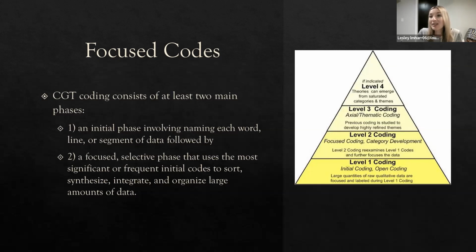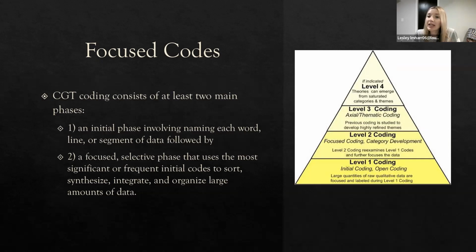So for the sake of this course, if we look at the diagram on the right-hand side, we're really sticking to level 1 coding and level 2 coding. And Kathy Charmaz says in her book and lectures that you can actually just stay there. Initial coding and focus coding give you enough to really work through a very in-depth qualitative study or grounded theory study. For more theoretical development and conceptual development, which you do not have to do for this class, you can look at axial or thematic coding, level 3, and then also level 4, which involves theoretical coding.